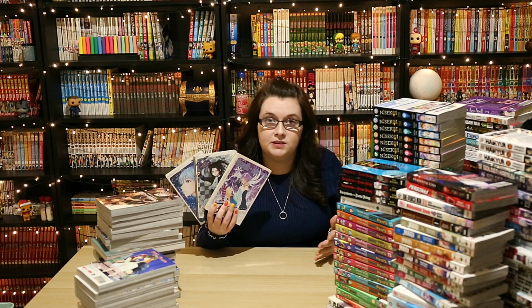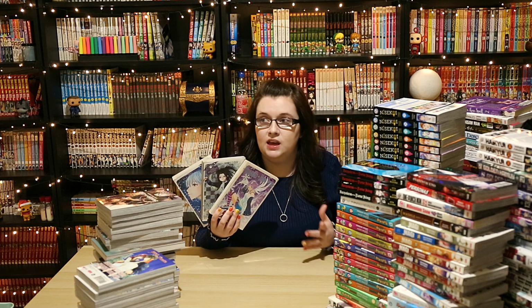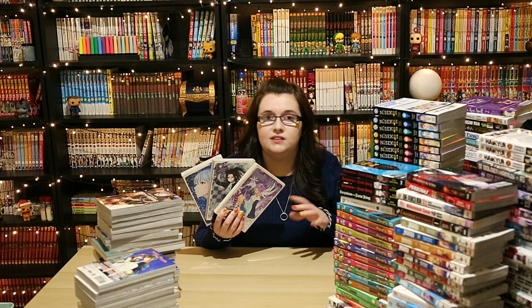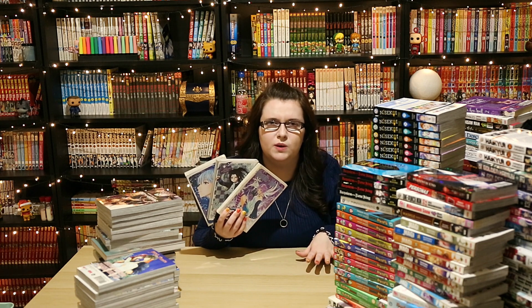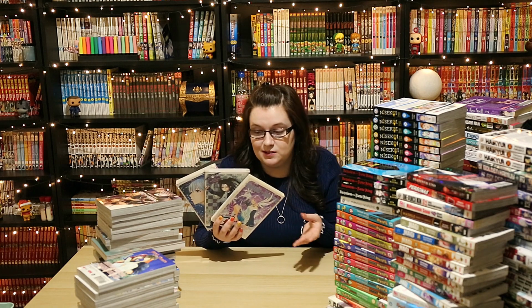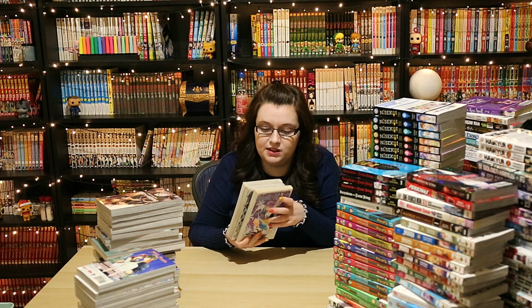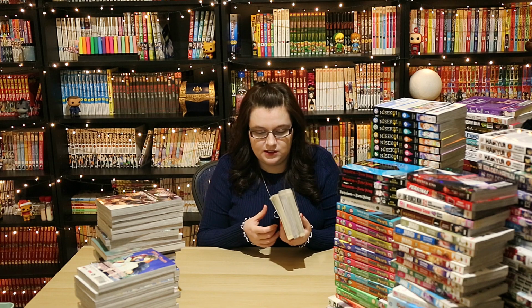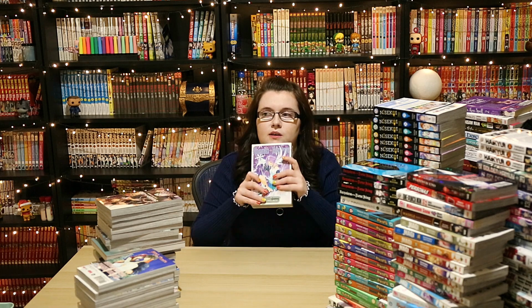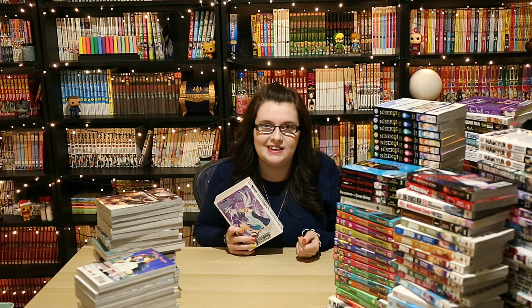I'm actually not missing too many volumes before I'm complete. It's like a few volumes in the 2nd season and the 1 or 2 in the 1st one, and it's been so much fun. Some of them are in wonderful condition, some of them are a bit battered, some of them have posters in, and some of them have had the posters ripped out. I haven't gone too far because I've been missing volume 5. I've read up to volume 5, I think, so now I can actually progress a little further.